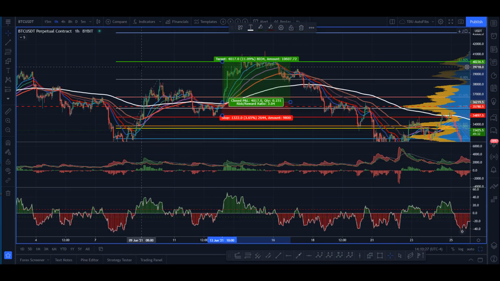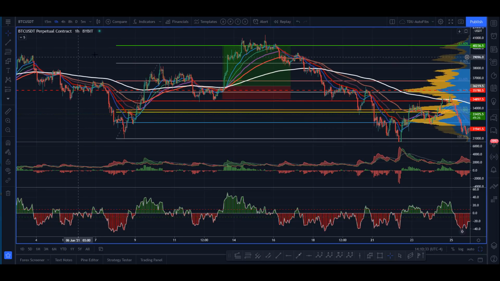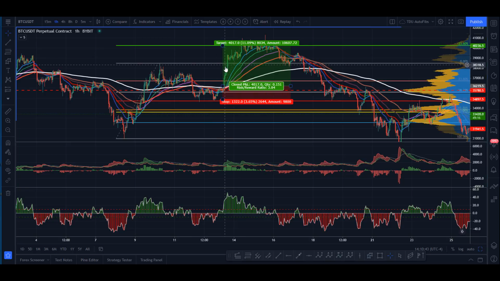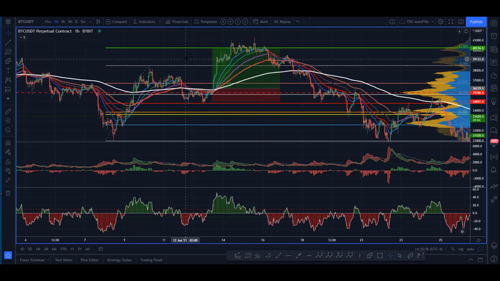Right, you're going to get stopped out. Any system like this, there are going to be false signals. There are going to be things that will stop you out, which is why it's so important that you get the money management right, so that you're getting your 2 to 1, 3 to 1. So maybe a partial at 2 to 1, and you're after the 3 to 1. But if you can bank a 2 to 1 here, put a portion of it in your pocket, even maybe take half of it off, and see if you get the extra kick to the 3 to 1. Get your target. Now, as soon as you get that, look how the market rolls over.